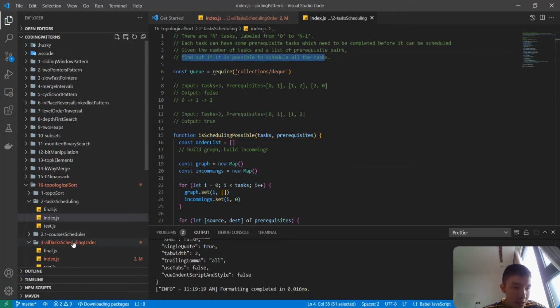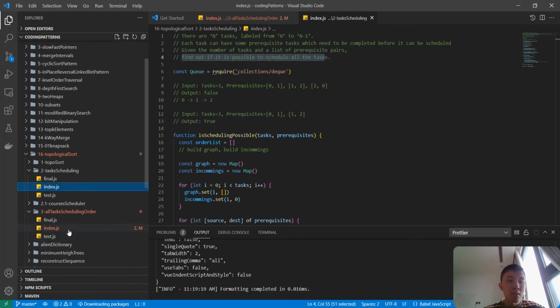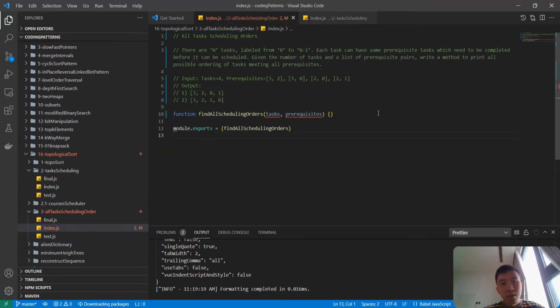But for this problem, we need to print out all possible orderings of tasks, right? Which makes this problem so much harder, I think. So let's see how we're gonna solve it.